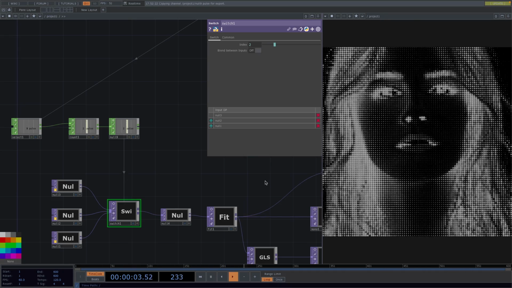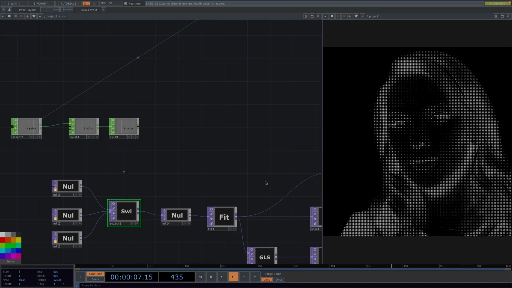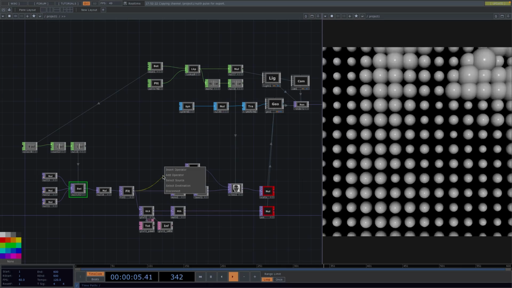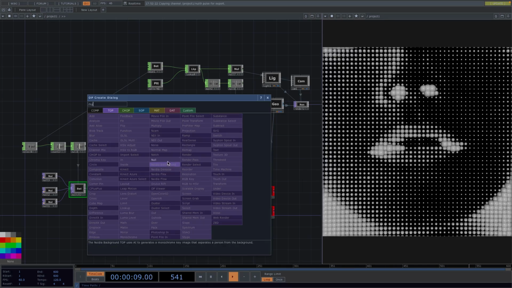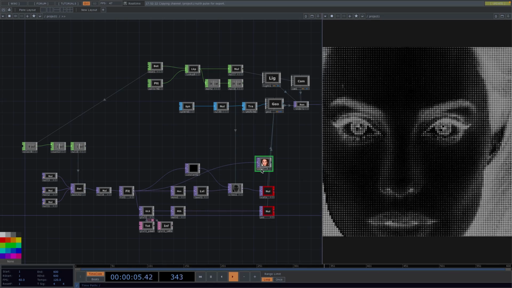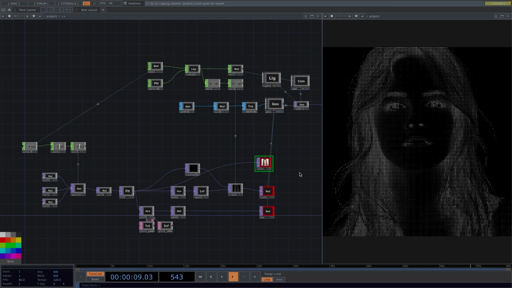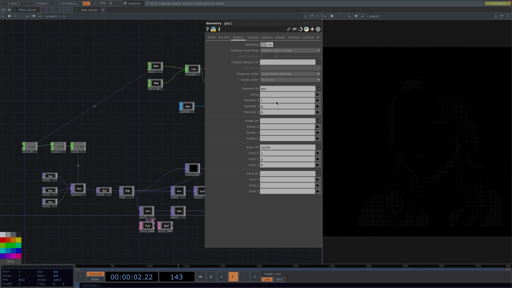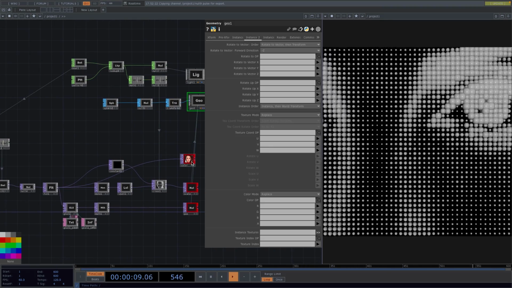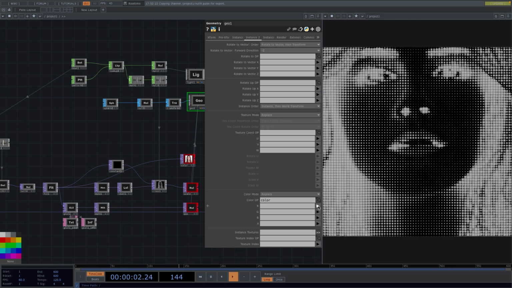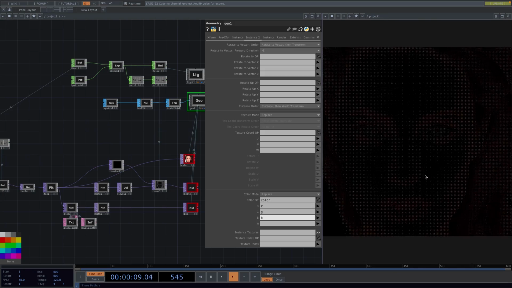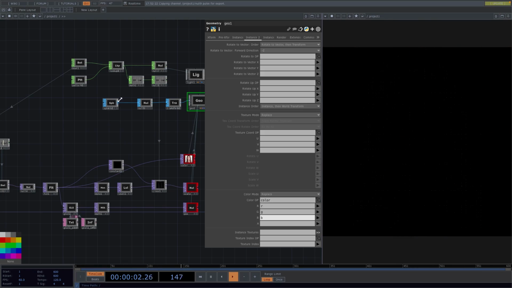So this is a base tutorial. From here, I'll show you what you can do if you want to have the colors of the original image. To do this, you right-click after the fit, go to Add Operator and add a null top. Rename this to Color and color it red. And then open the second instance tab of the geo and drag and drop the color null to the color op. Select R, G and B as channels, and this is going to give you a colored image.